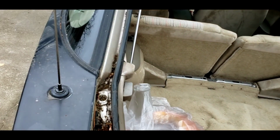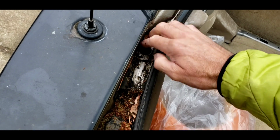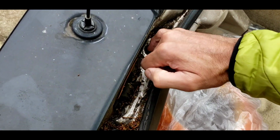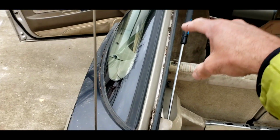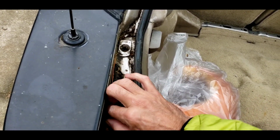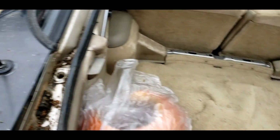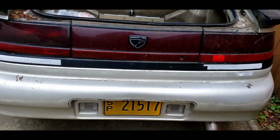All right, so we've kind of taken to driving our Eagle Talon Super Turbo. The one thing about these cars is these little drain holes right here. If you don't keep those clear, the water runs off the roof, runs down this gutter, fills up this area, and goes in the trunk and creates moldy carpets. Ask me how I know that. So you've got to keep these clear. Let's drive this thing to work. It's super fun.